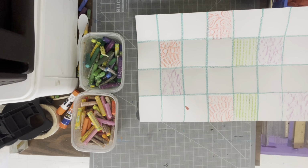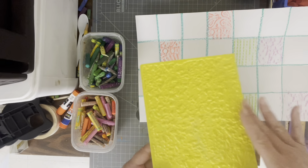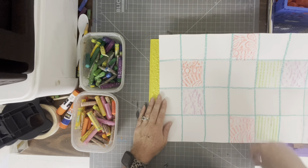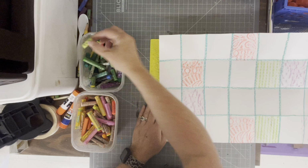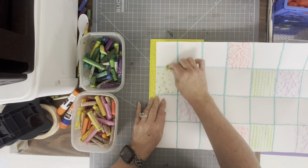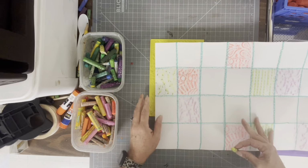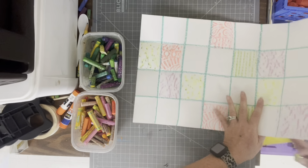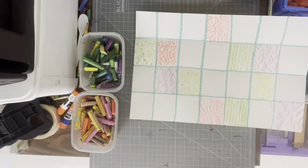Get a different texture plate. This one's just some lumpy, bumpy designs. Put it underneath. Gonna get myself a different color. And I'm rubbing on the side. Then I could do this one too. Maybe one more. All right. Put that texture plate away.